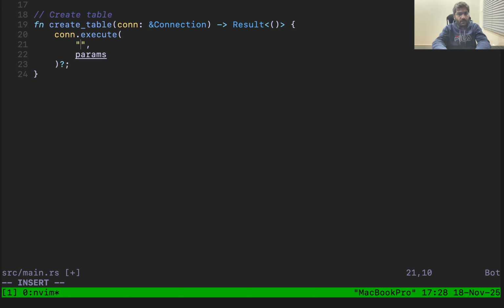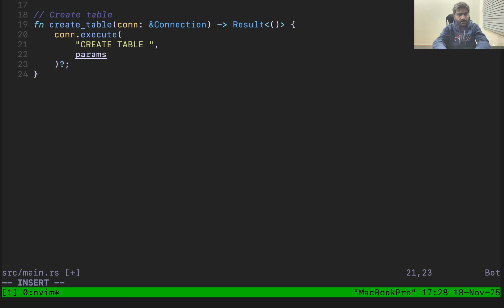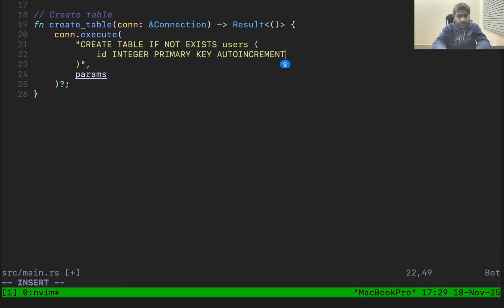So we have to write the query here. The query should be create table if not exists users, and the first field should be an ID, which will be an integer primary key autoincrement.